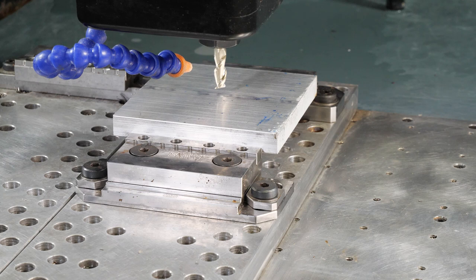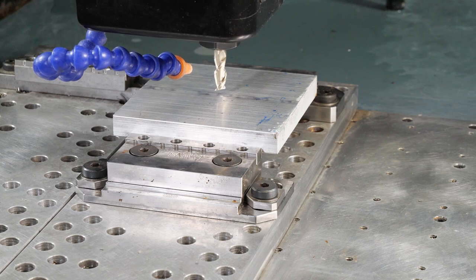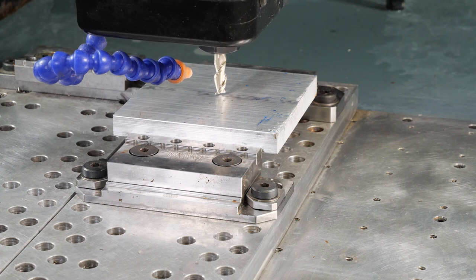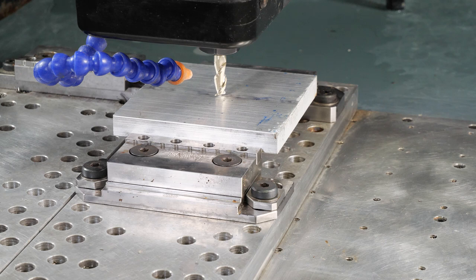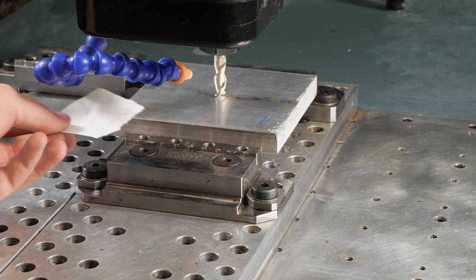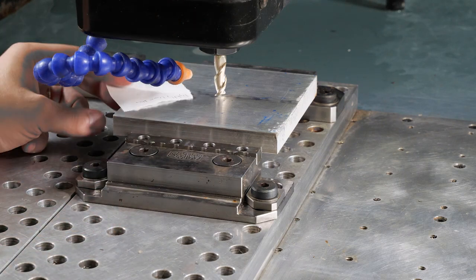I'm just gonna get it nice and close to the top of the part. All right, to about there. And then we're gonna start walking it down 1 thou at a time. So I've got my high-tech piece of paper. What I'm gonna do is I'm gonna just get it in there.